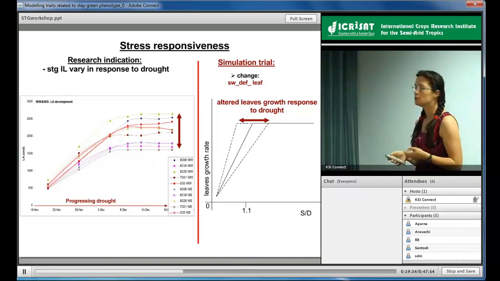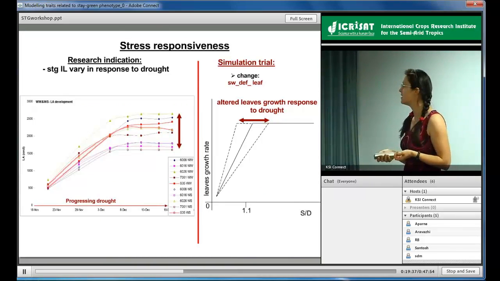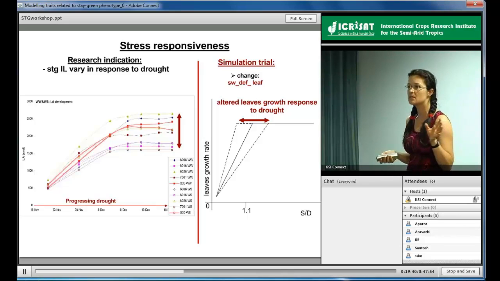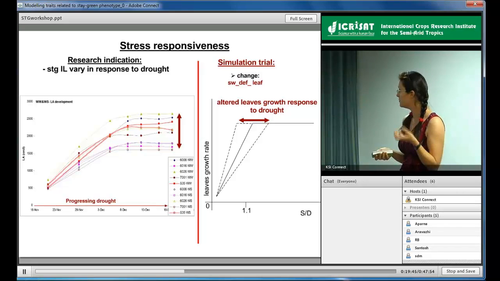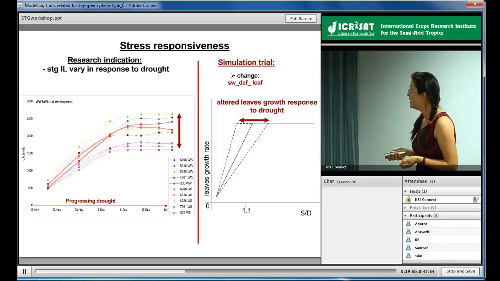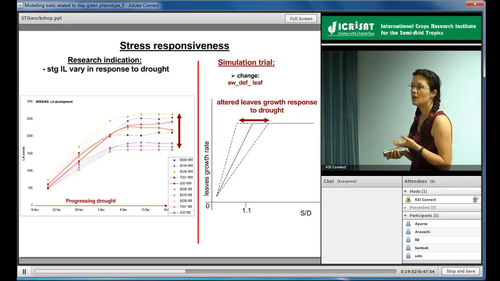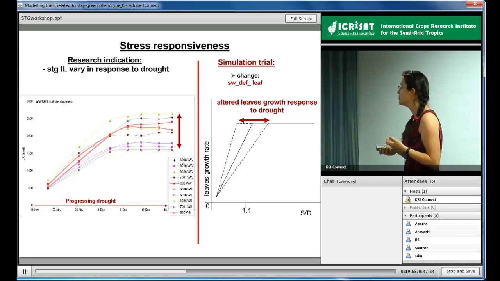So now let's move to the last sort of traits which we investigated. Those previous traits were constitutive, they were the constitutive features of the plants which we could observe in well-watered conditions. Now let's move to the stress response of the crop. So even with this regard, we found quite huge variability in our isolines. This is again a little bit complicated to follow, but you try with me. Here on the x-axis, we have progressing terminal drought. Here on the y-axis, we have increasing leaf area.